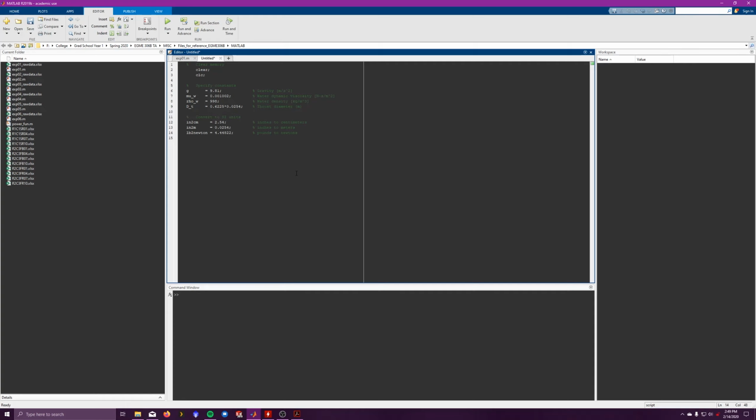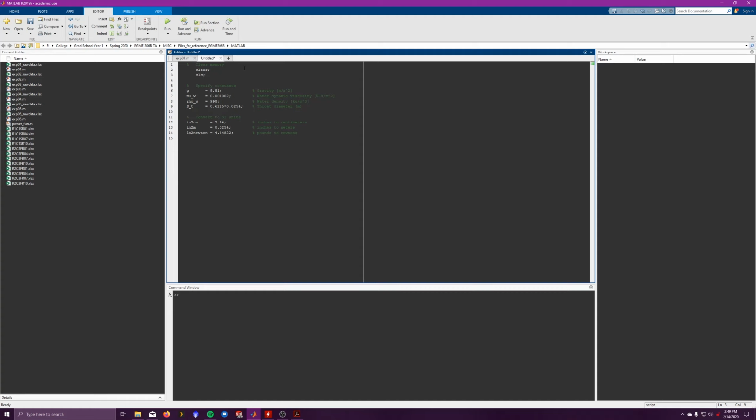So this is going to be a video for the data processing for the first lab for the Venturi meter. I'm going to use MATLAB for this video. You can use Excel if you want, it doesn't matter. But what I've done here, I've started off by clearing out my memory, so that's going to clear the workspace over here and the command window down here.